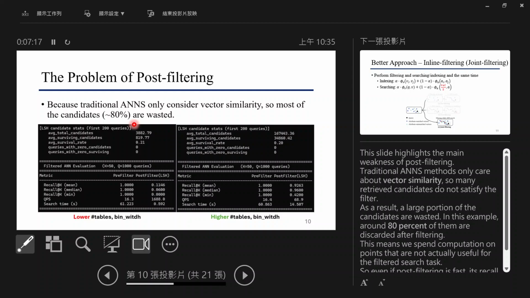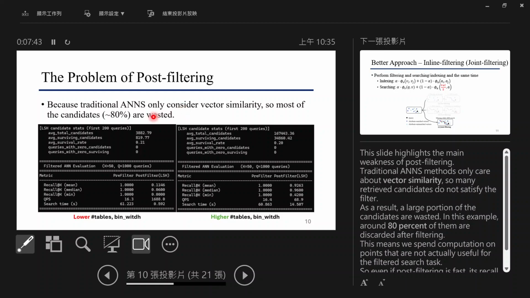And this slide highlights the main weakness of post-filtering. The traditional ANNS method only cares about vector similarity. So many retrieved candidates do not satisfy the filter. As a result, a large portion of the candidates is wasted.